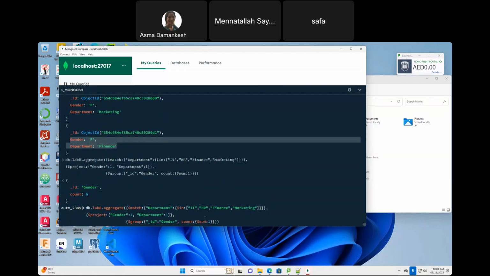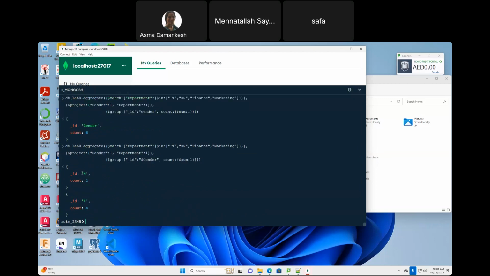I made a big mistake, which is I'm pointing at it. You are all going to make this mistake. So the dollar, I missed the dollar. No? Dollar. Okay? So male is 2, female is 4.